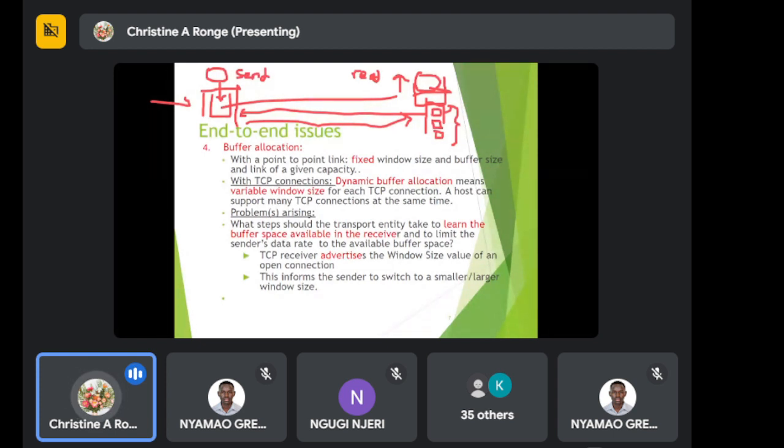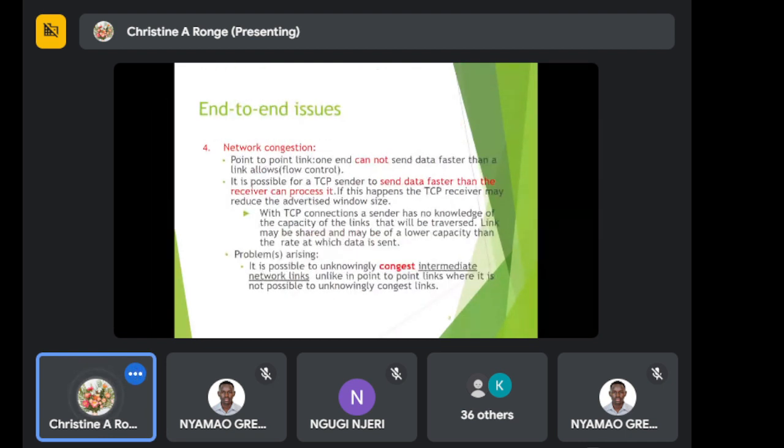So normally that message has to come from the receiver. The receiver acknowledges and also tells the sender how much buffer space is left so that it can send more data. So that's one of the issues that the transport layer has to deal with, that in the normal scenario, they don't deal with.